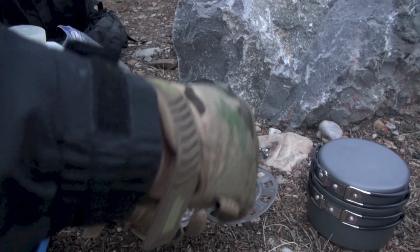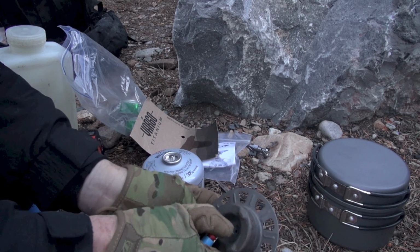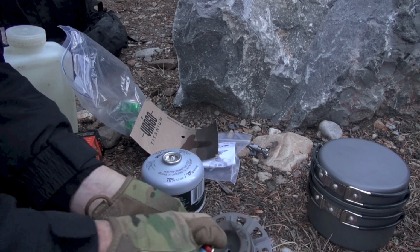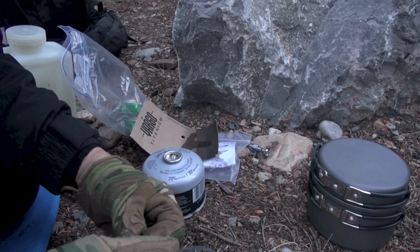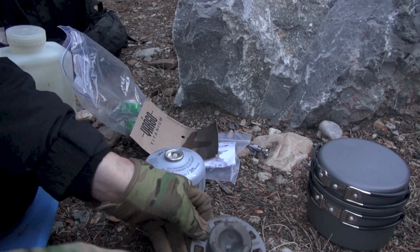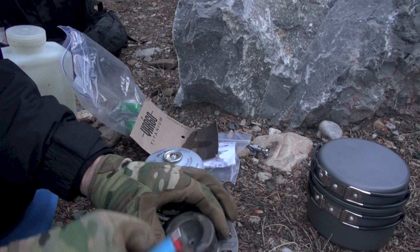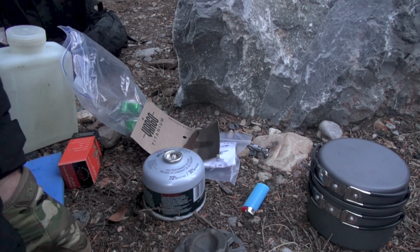I think these stoves are just hokey. Just stupid. I wouldn't put these in my BOK. They're just too much nonsense. But I'm going to give it a shot. Let me get some of my matches.